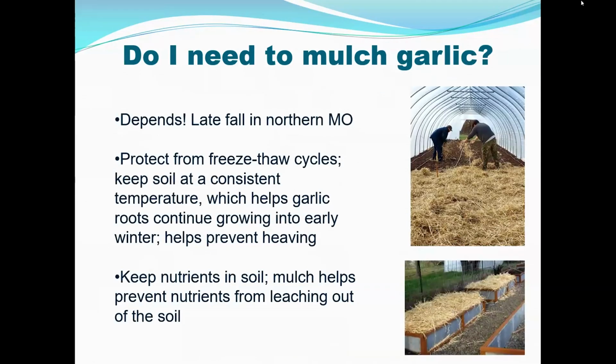Well, what about garlic? Should you mulch your garlic beds? Well, it kind of depends. So there have been years when I have not mulched my garlic beds up here in the icebox of Missouri in Kirksville, and they have produced fine the following year. Now, when they do come up, and if you plant them in September, October, usually by November, you have about an inch or two of growth, and that will turn yellow and brown from cold damage. And then the following year in the spring, they'll leaf out again and they'll produce just fine.